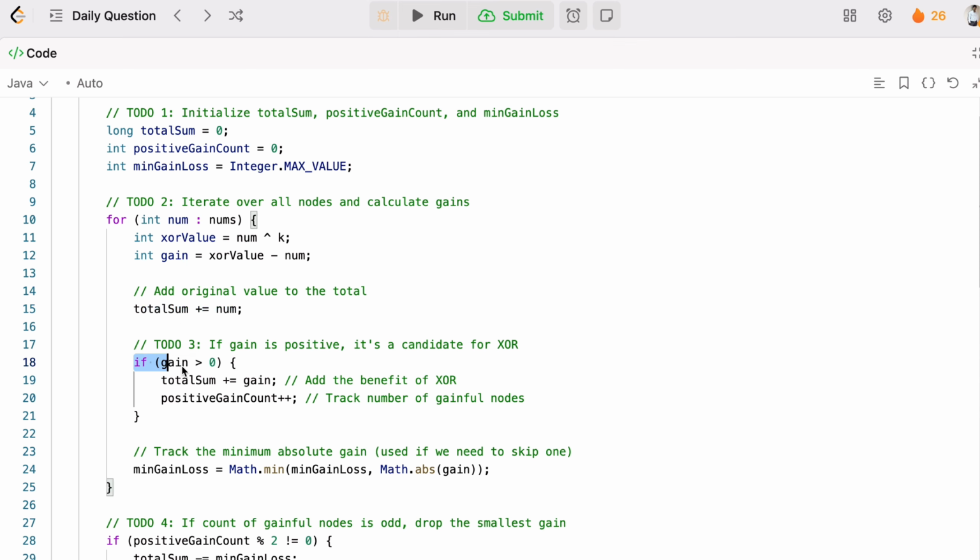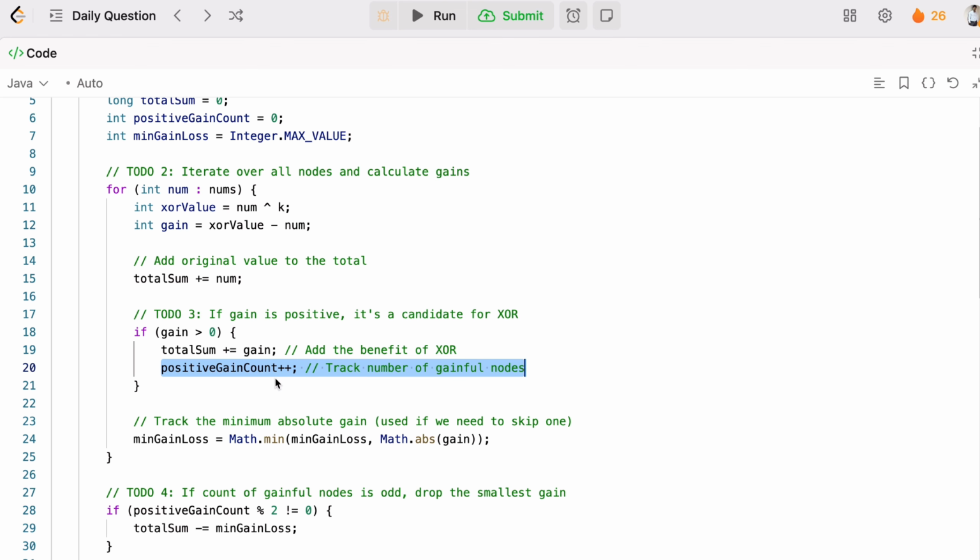Because total sum we required, right? So if the gain is positive, it's a candidate for the JOR. It means we have to add into the JOR, right? If this is a positive gain, count plus, we have to track the number of gainful nodes, the nodes from where we are getting the gain.